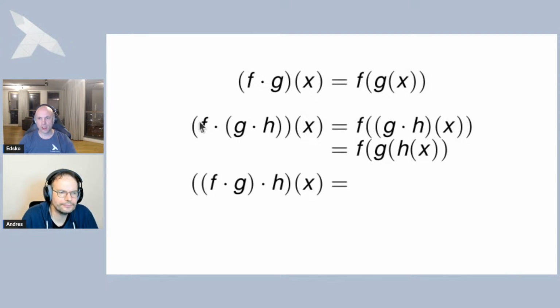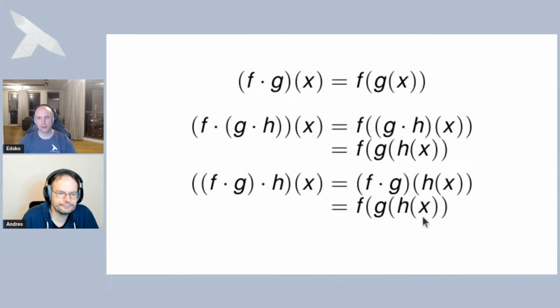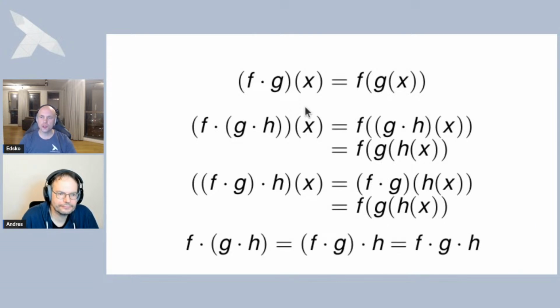And if we stick the brackets on the other side, right, so the brackets on the left, then when we apply the definition again at the top level, we have f.g instead of f and h instead of g here. So we apply that, and now we have f.g, but the argument is no longer x, the argument is h of x. So we apply the definition with h of x for x here, and we get the same result again, right? So we just take x, apply h, apply g, apply f. So the conclusion from this is it doesn't matter where we put the brackets. So we can leave the brackets out completely, and f.g.h simply means first apply h, then apply g to the result of that, and then apply f to the final result.